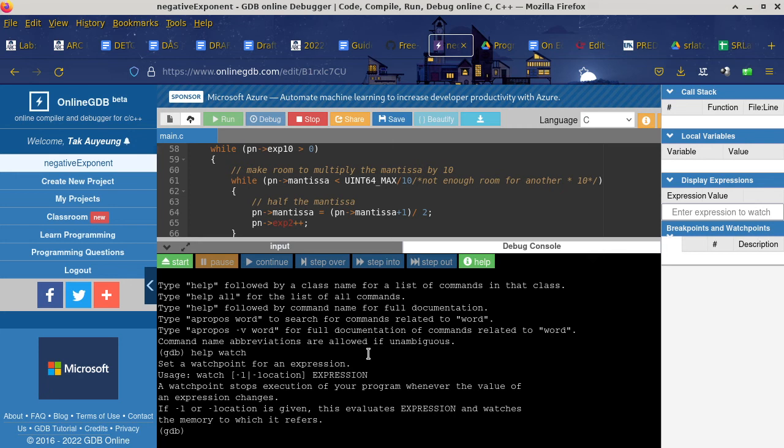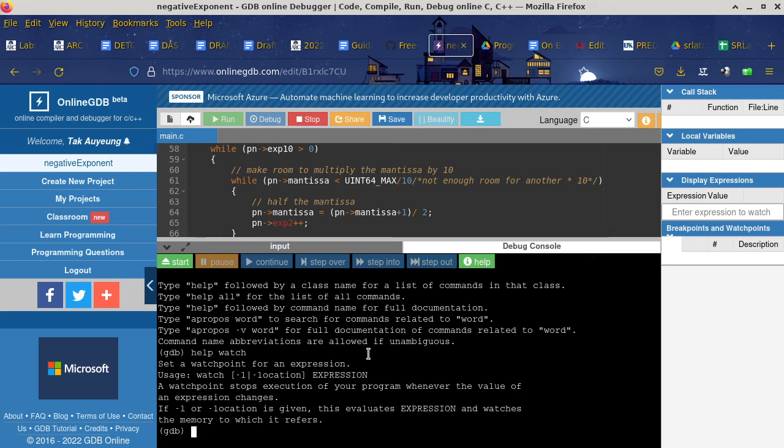Now, in this class, it may not be very helpful. In CISP310, this can save your life. Because if you know that something is corrupting the value of a particular node or of a particular data structure, not the way you want it, you watch it. You just say, if something touches this location and tries to change it, let me know. So when your program pauses, it will give you a line number, and then you can use BT or backtrace to find out how you got there all the way from main.